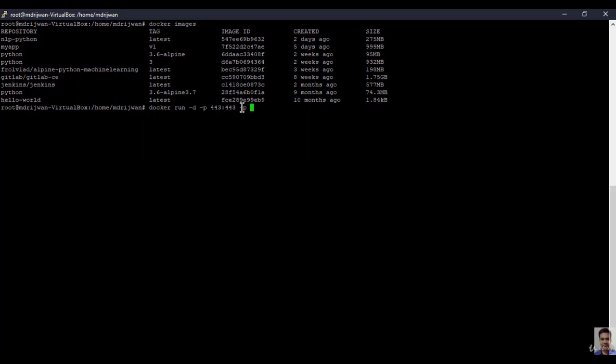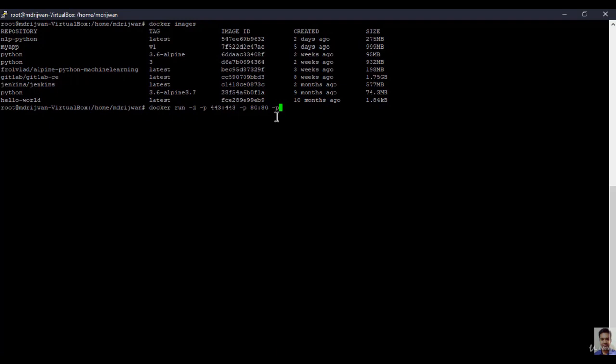Okay, so again -p. The second one is 80, the actual port where the UI is running. So this port is where we will access our UI.